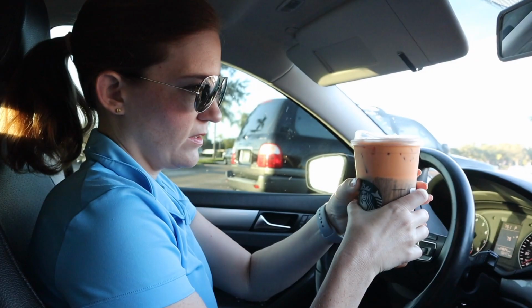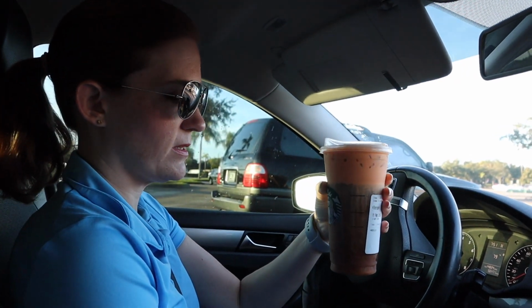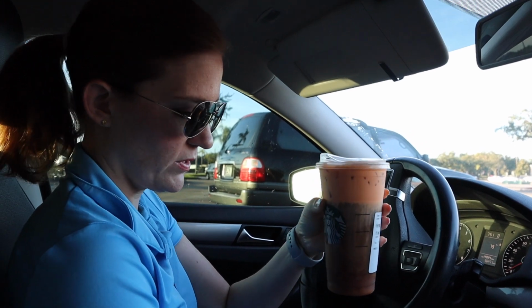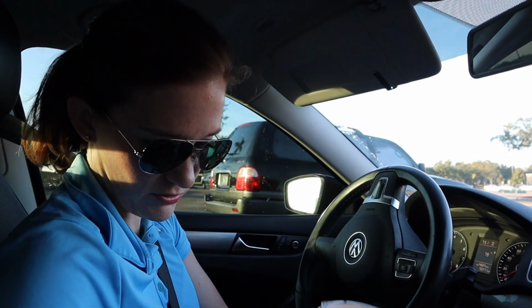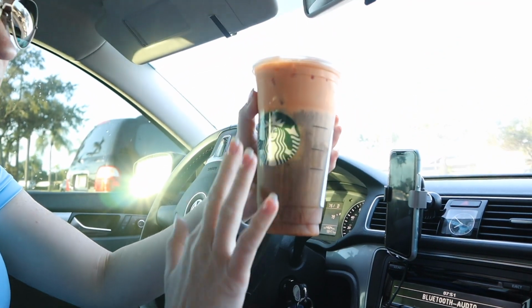God bless. So, I have to work early today, so I got a pumpkin spice nitro cold brew. And I'm pretty excited. I haven't tried a nitro and pumpkin yet. It looks really pretty too. Doesn't it look nice?